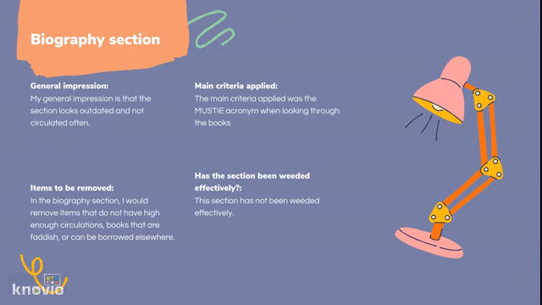And then, has the section been weeded effectively in the past? I don't think the section has been weeded effectively in the past. The section, I would agree, is not up to standard, but overall, the library that we have at our campus is still considered a healthy library, so that's a good thing.